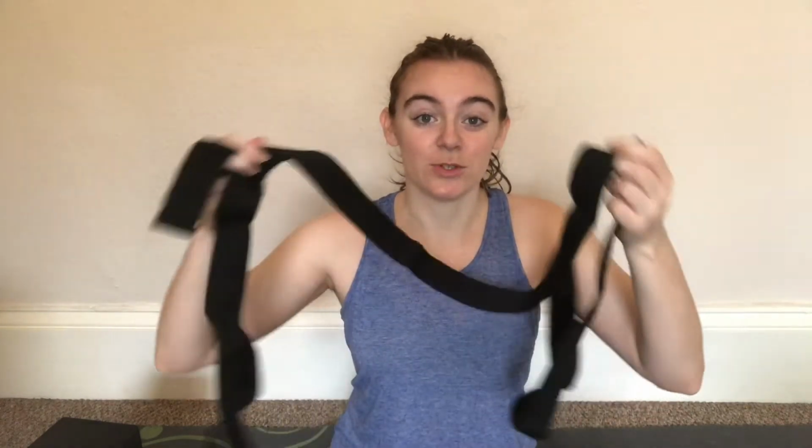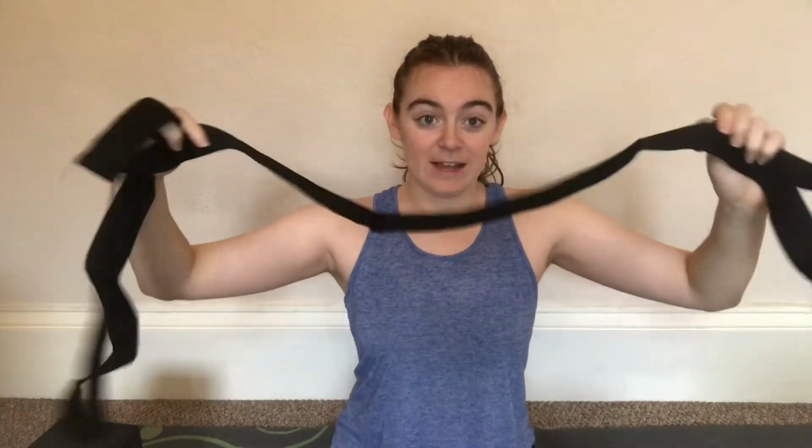And the third prop that we'll be going through is the strap, which is just a long piece of fabric, and this helps when you're in a stretch where you're trying to bring a limb or a body part closer to one that's farther away. So there's different ways to use the strap. You can just find a piece of fabric in the middle and place your limb in there. So like for example, the foot, placing the foot in it on the arch of the foot. You can fold it in half if that's a better length and distance.